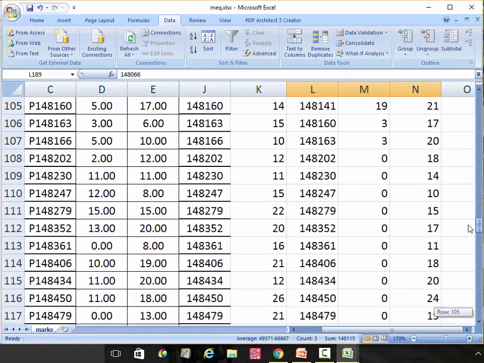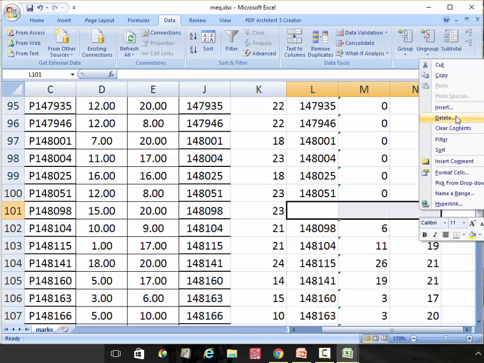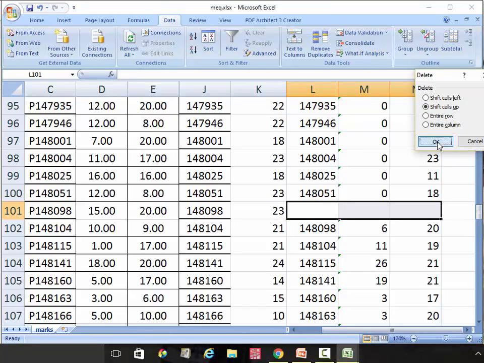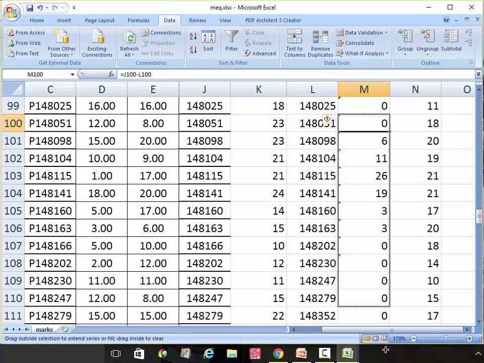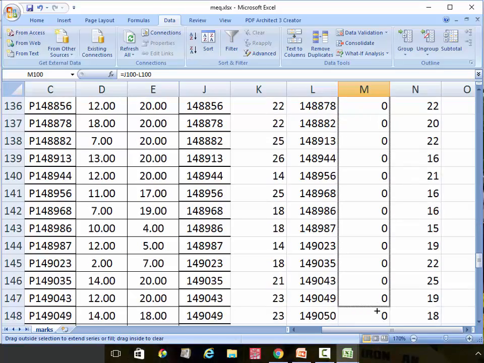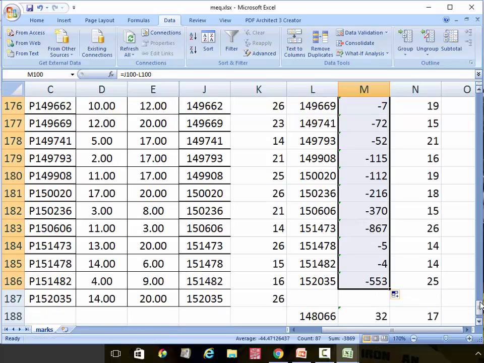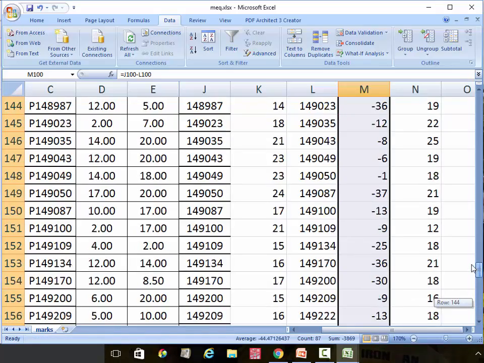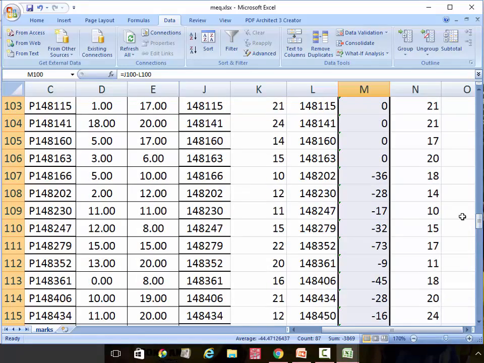Okay. So for this row, highlight the whole row, right click, delete, shift the cells up. Again, we repeat the same thing we did earlier. Pull it down, drag it down all the way. As expected, there are a lot of mismatches, but where the mismatch starts, that's where our wrong data was supposed to be. So you can see here 148166, here is 148202, doesn't match.